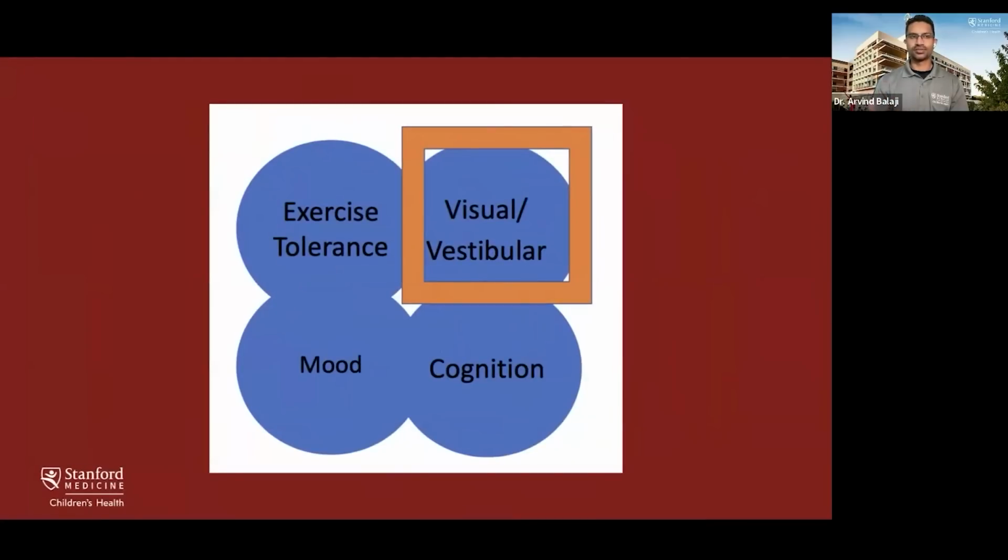The second neurologic domain that we're going to go over is the visual and vestibular system. As I mentioned a little bit earlier, this system has now been incorporated into the SCAT as part of the 6th iteration of the SCAT. And it's very, very important. It's important because it provides us with a set of objective findings that we can utilize to both make the diagnosis of a concussion clinically and to monitor the recovery of patients over time. And we're going to go into a little bit of detail about what that means.